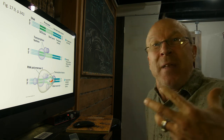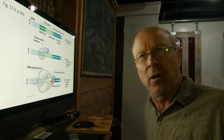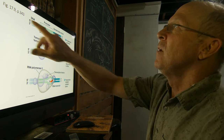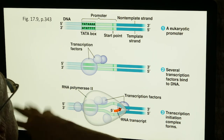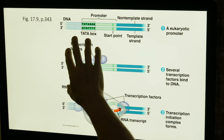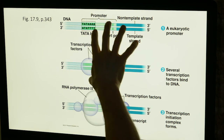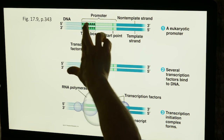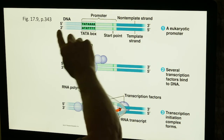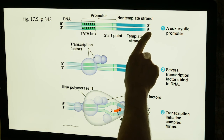Okay, so here's some selected figures from the text. These are pretty cool figures. I think it's good for us to take a look at these. A lot of what I'm drawing is actually my rendition of these figures. So, this first one, figure 17.9 on page 343, shows this kind of double-stranded DNA cartoon model, and then the initiation phenomenon. Beautiful. So, just to point out some parts, here's our first model right here of DNA. And remember that we've got the non-template strand and the template strand, anti-parallel, always identifying the primes. 3' to 5' for the non-template, and then reverse of that for the template.